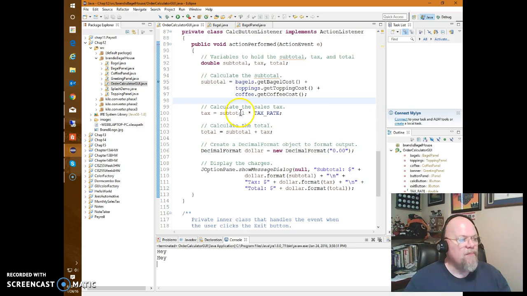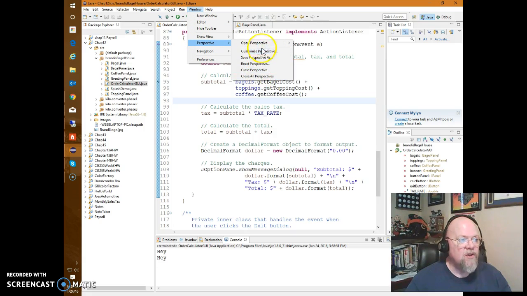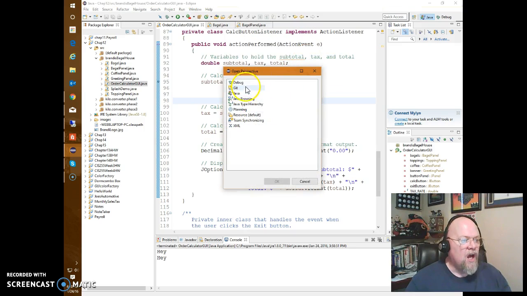So if I were to bring up Eclipse, you would see that we've always been in the Java perspective. That's primarily where we work out of, probably 95% of the time. There are other perspectives, and the way we get to them is to click on Window, and then there is a perspective menu with different perspectives. I can click Open, and there's Debug, the Java browser, and Java, which is what we basically utilize. Java browsing is more web-based, kind of like our applets. Then we've got hierarchy, planning, and so on. And the one we're going to talk about is called debug.